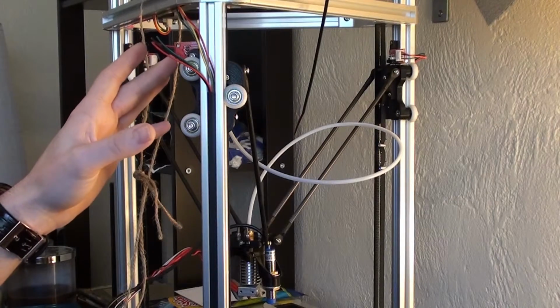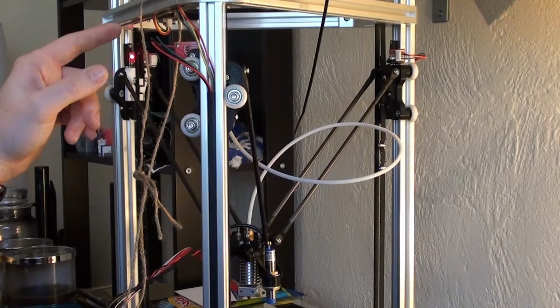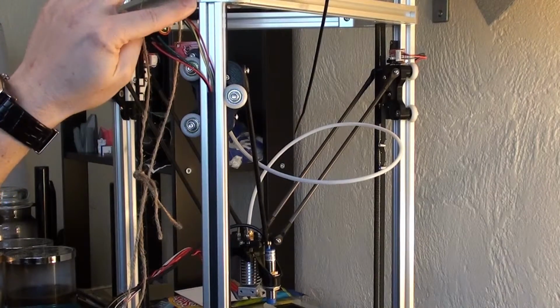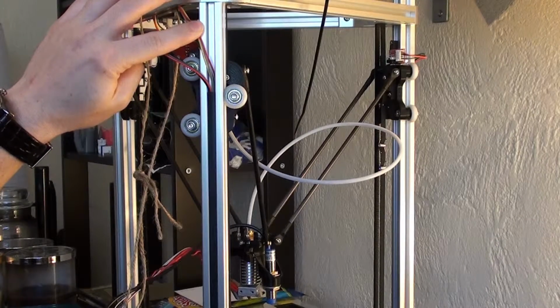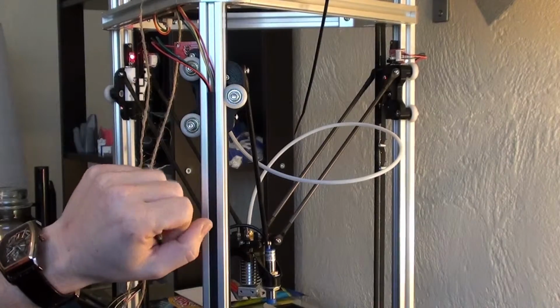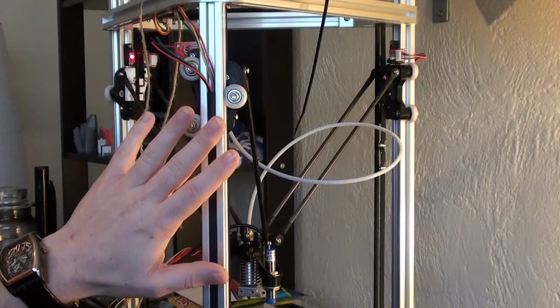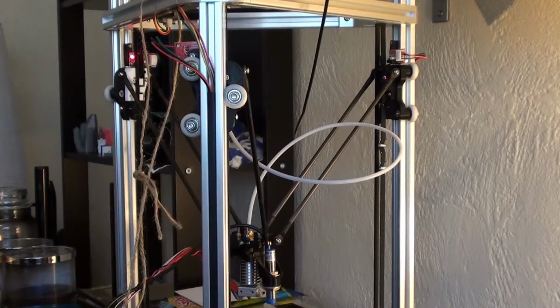When you set it up, make sure that those end stops are the same distance from the top to the bottom. Or sorry, from the bottom of this support to the top to start with. And then as you do the leveling, there's a million videos on leveling with those end stops, a million videos on how to adjust things, but I'll let you deal with that on your own. We'll go over a little bit here.